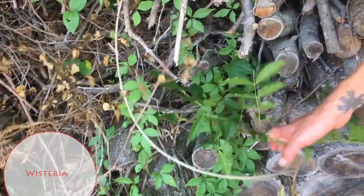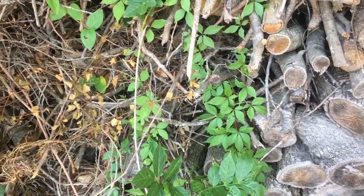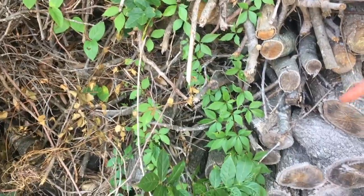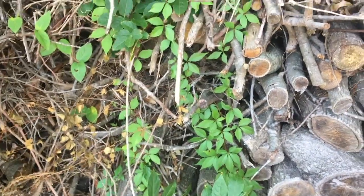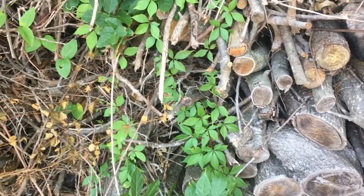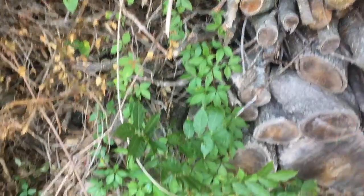This is wisteria. Wisteria, right. And it never blooms. It does bloom. It blooms purple in early spring. It looks gorgeous, but probably didn't get enough sun. But it's working on that. These will mess up your trees. They will also create roots that are so deep and so strong that you're never gonna be able to wipe them out. So cut them back as much as you can. You can try digging them up, but don't let this do its thing.